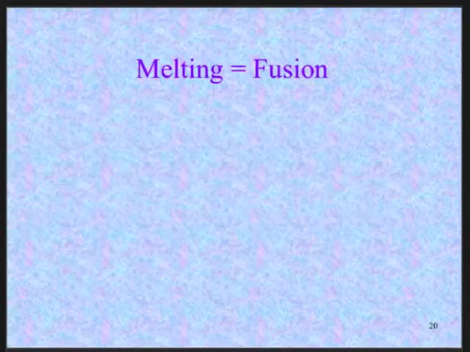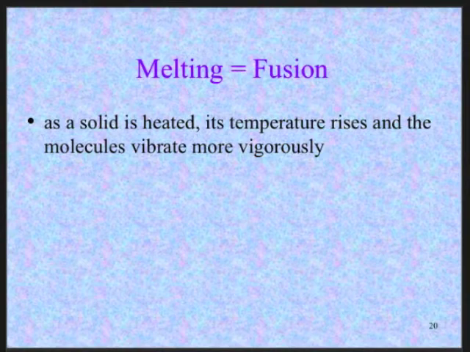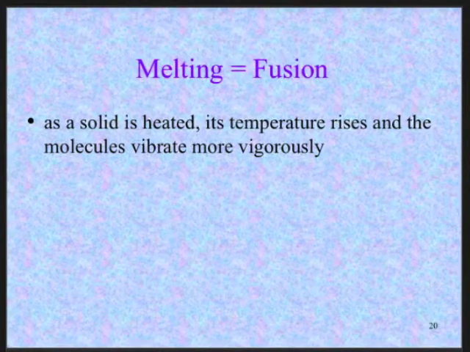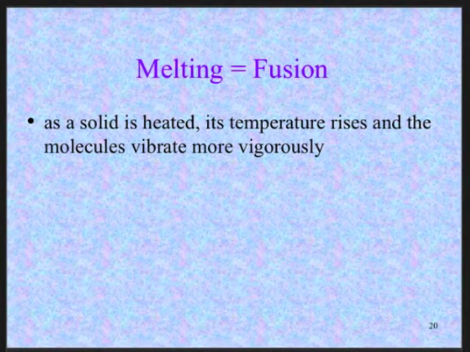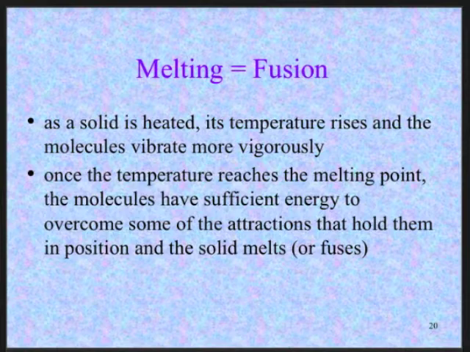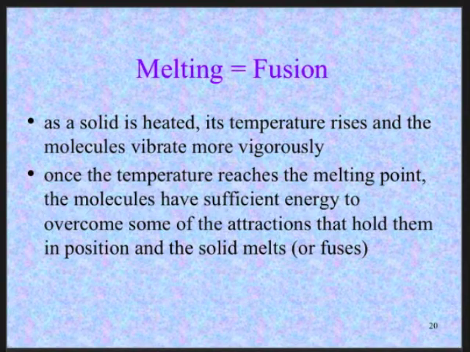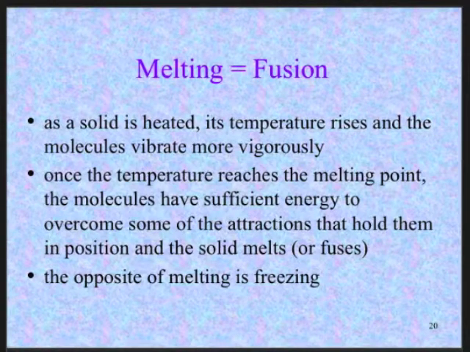Well, we've talked about boiling. What happens during melting, or fusion as it's called? As a solid is heated, its temperature rises and the attractions between the particles begin to loosen. The molecules vibrate more vigorously. And eventually you reach a temperature where the molecules have sufficient energy to overcome these attractive forces that are holding them in the crystal lattice, and the solid melts or fuses into a liquid. The opposite of melting is freezing, when a liquid coalesces into a crystal lattice to form a solid.